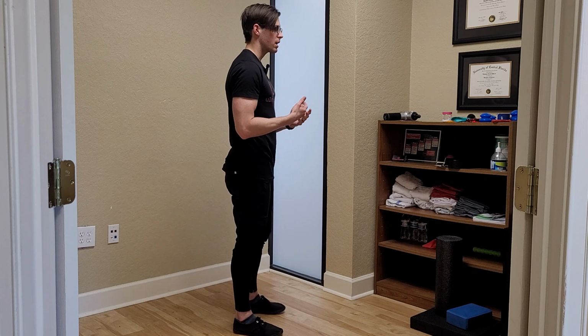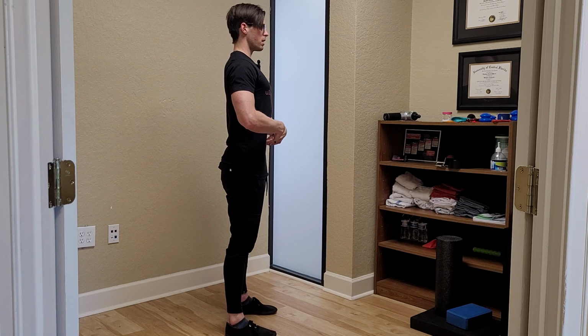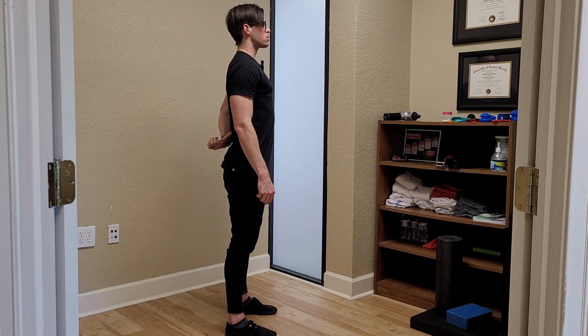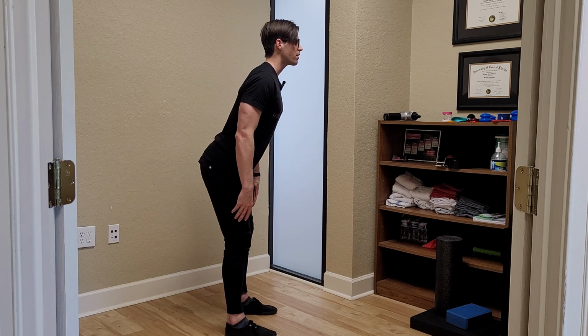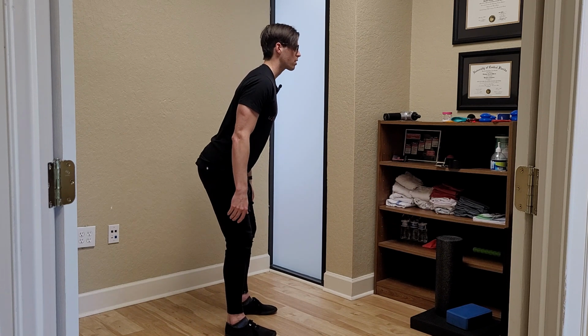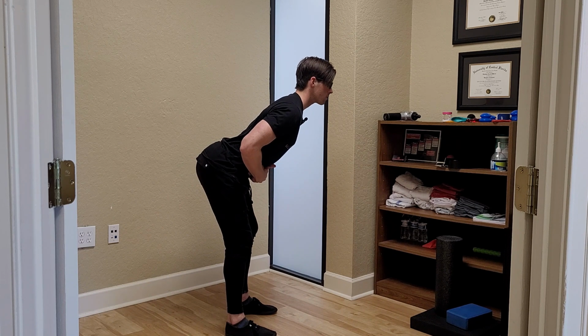So all you're going to do, like a lot of these exercises we do, we're going to start up standing nice and tall, pull that belly button in, tuck the chin just a little bit. You should feel already, as you pull that belly button in, some of your lower abdominals working, and then your lower spine working here, right? So we're just going to go through the hip hinge. You're just going to push your hips back and let your chest come forward like this. Pretty simple, right? Your hips are coming back behind the level of your feet, and your chest is going in front of your toes, right?